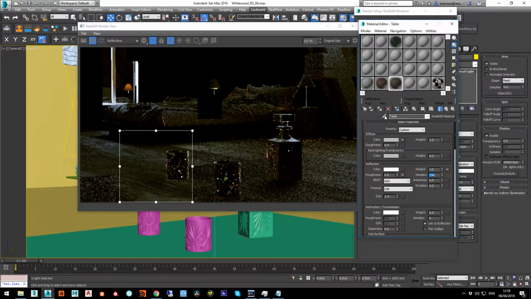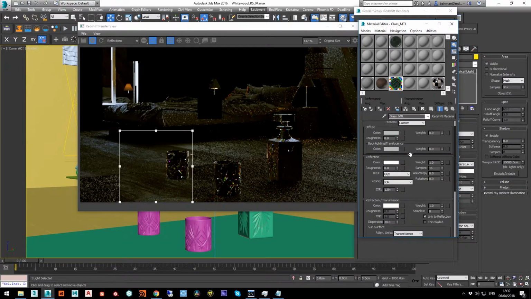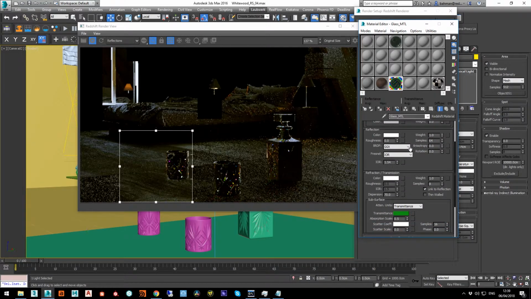The next step is to check our glass. Here we don't have that much roughness, so just in case I'm gonna put 64 here, and as you can see it didn't change anything. And here I'm gonna put also 64. It's changing a bit, but it's not very effective, so just in case let's put 128.